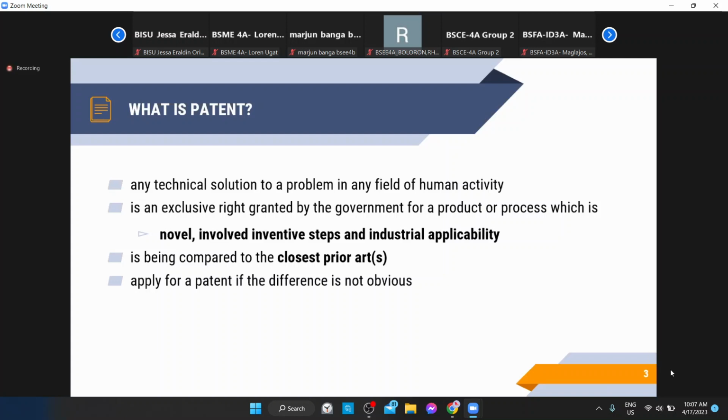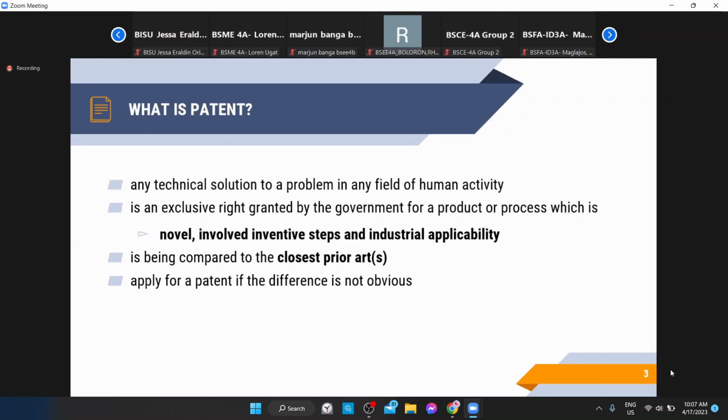This is where you might get confused with the terms. When we say obvious, it means lacking inventive steps, or obvious to a person skilled in the art. But when we use the term not obvious, it means involves inventive steps, not obvious to a person skilled in the art.